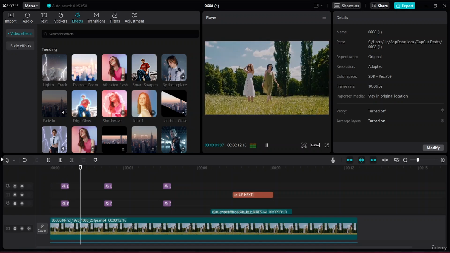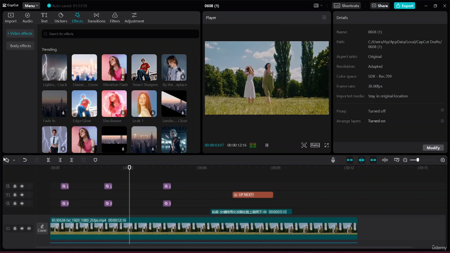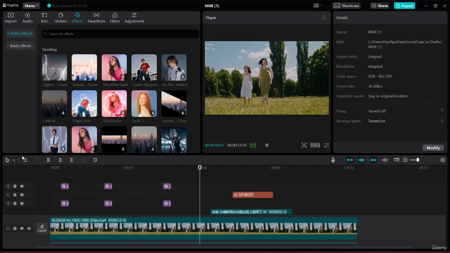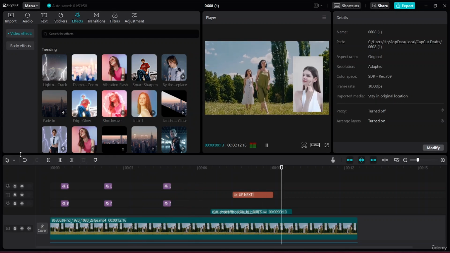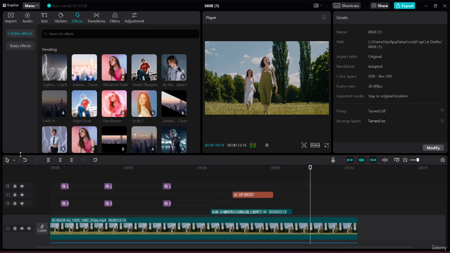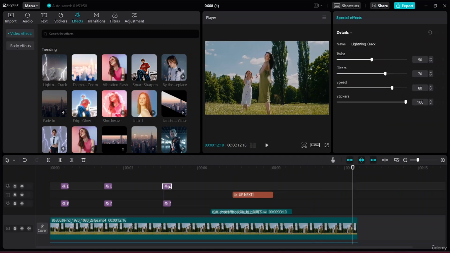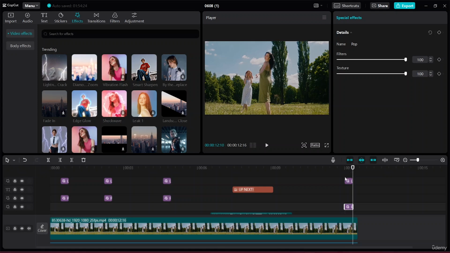So now let's play this one. So yeah, this particular part, let's click on Alt and let's put it right over here back again.